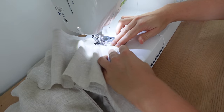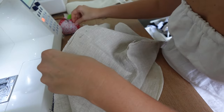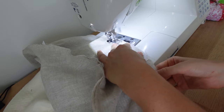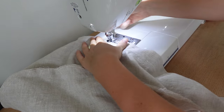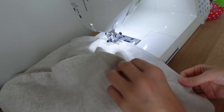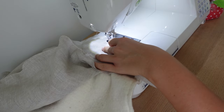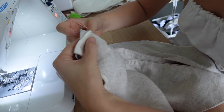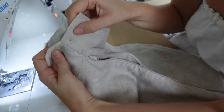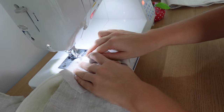Once you're finished with that, do the exact same thing for the other side of the lining — pin it all in place where the notches are, but this time leave a gap when you sew. Sew from the top all the way down until about halfway, or wherever you feel comfortable, then leave about a three or four inch gap and pick it up and start sewing again to close off — so you'll end up with a hole at the bottom of the lining. This step isn't really necessary, but if you're new to sewing and finding there's a lot of pieces sliding everywhere, you can also do a basting stitch over the zipper tab and the edge of the lining and the main fabric bag, just across there to hold all of those pieces in place.